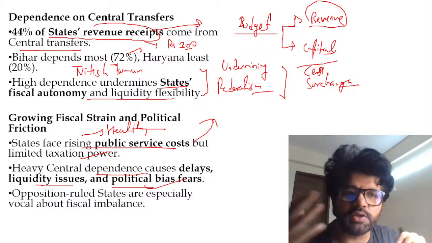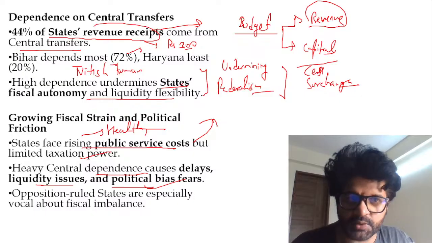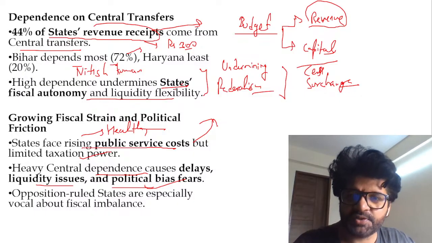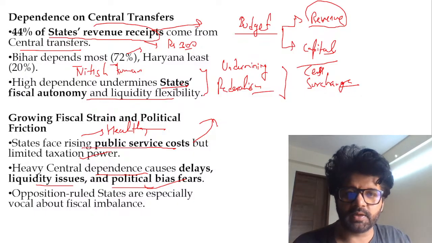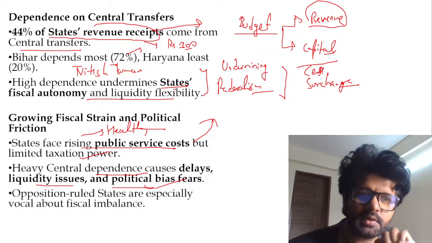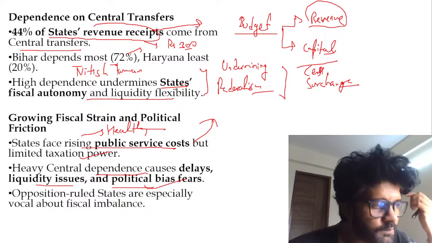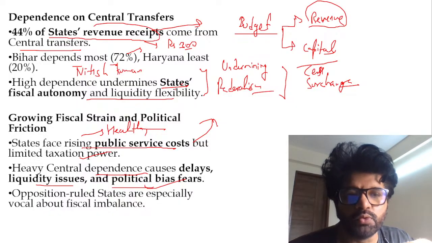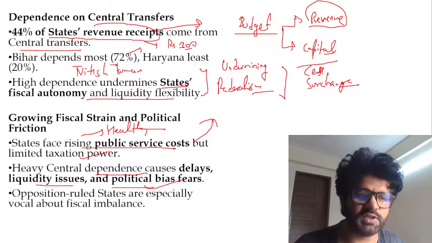Think about the scenario. In the center, if you have BJP, although we love BJP, we have talked about it. RBC, WBC, and Modi BC: red blood corpuscles, white blood corpuscles, Modi blood corpuscles. The point is not that. The point is it's a basic rationale, guys. If you have BJP at the center, they will favor BJP-ruled states. So who will get the maximum chunk of these monies?